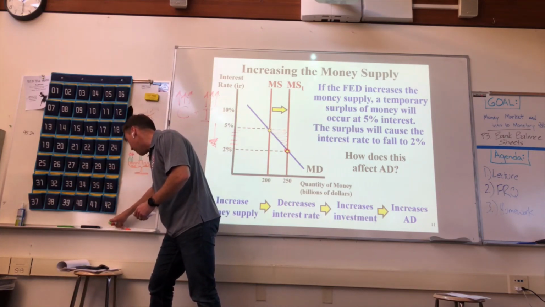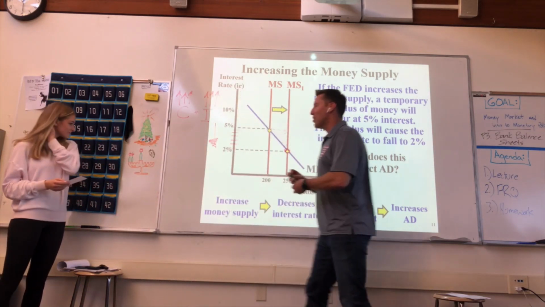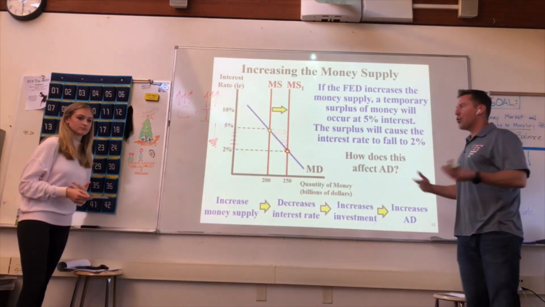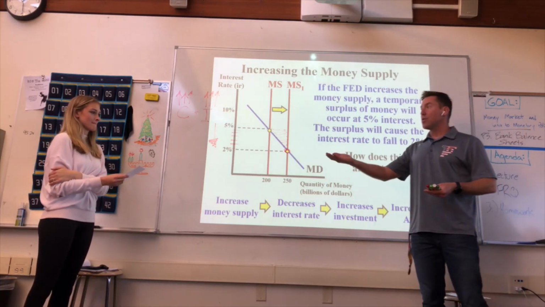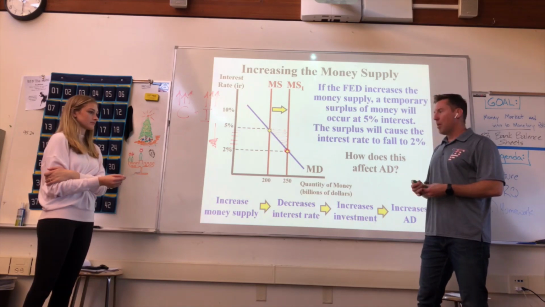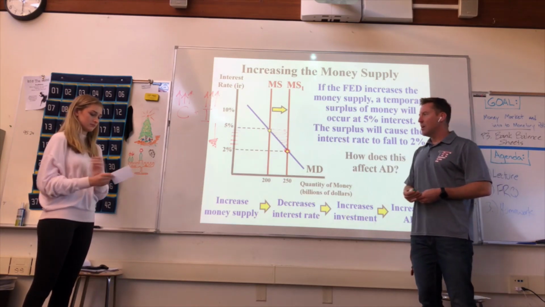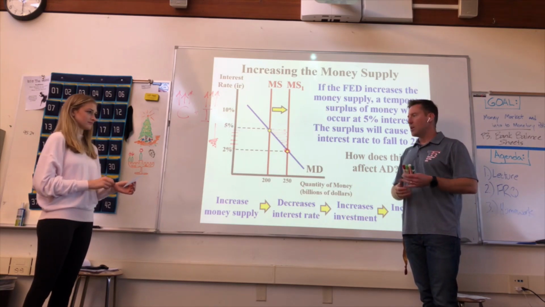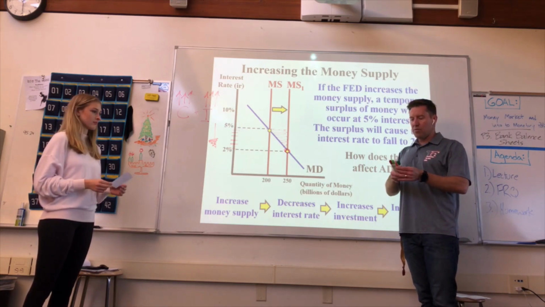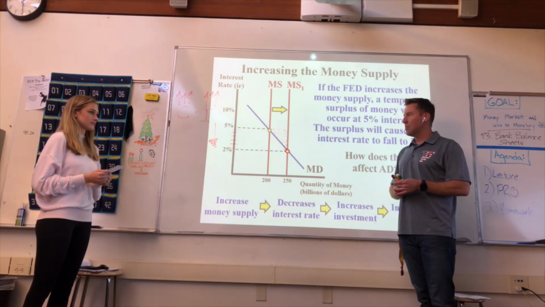How do I increase the money supply? Kate, you have this awesome bond. Welcome. So you've got this bond. It's a 30-year bond. I want to increase the money supply if I am the federal government. So what do I do? I buy your bond. That doesn't count as money, right? It's just a financial asset. Can you spend it? No, I can't do anything with it. Can I buy it from you for $4,000?